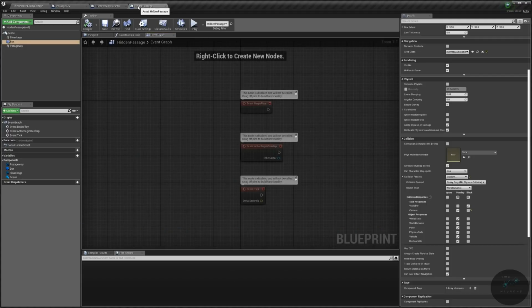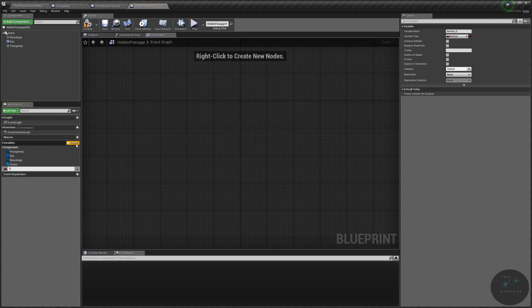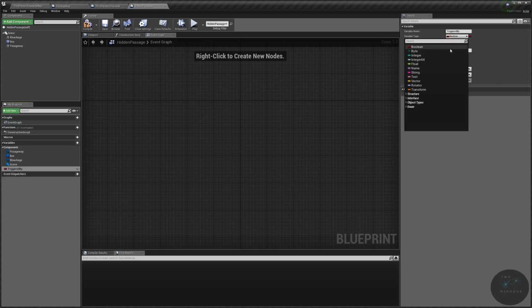Let's go into our hidden passage first, though. And you can do this either as an array or as a single item. We're going to do it as a single item. First off, let's get rid of these things. We don't need them. We are going to create a new variable, and this will be called triggered by. And this will be of type actor.